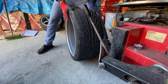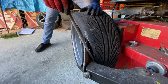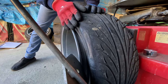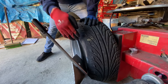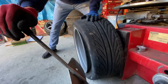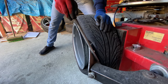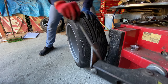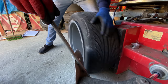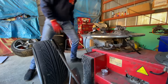Off all the way around on that side, flip it around, do it again. You can see here that this tire was a front, I think, and we were using the brakes, and we actually, at angle, caused the tire to get shredded a bit right there. So that's a front tire on the brakes problem. Keep spinning it around. One little bit right here. Okay. I'm gonna set these over here for a second.